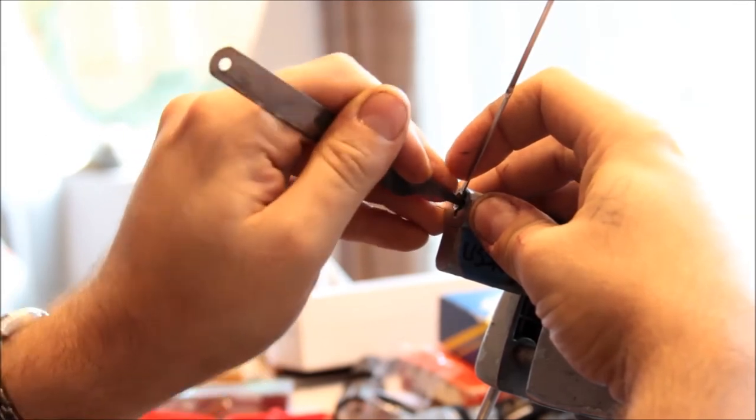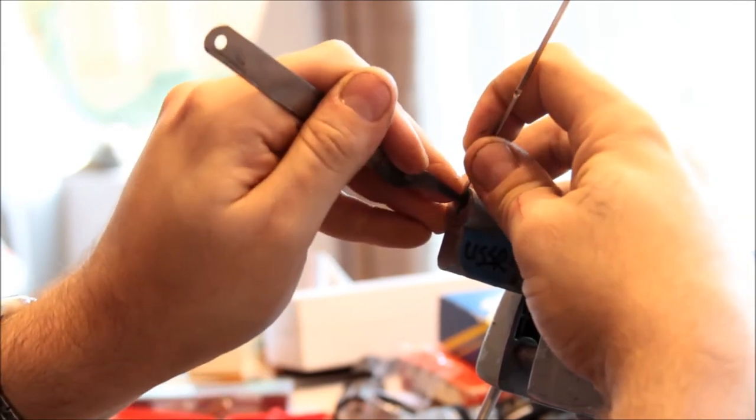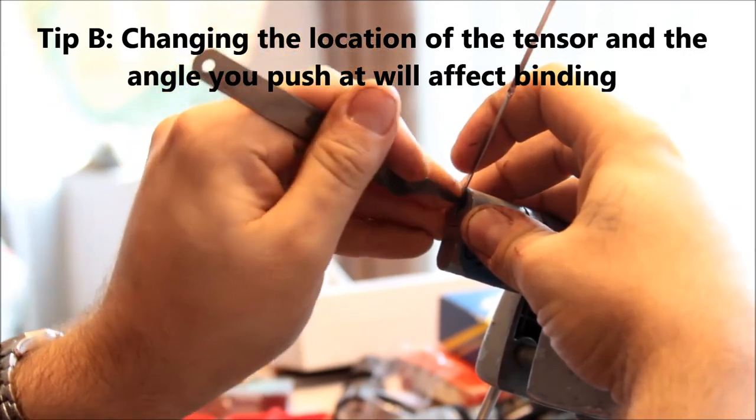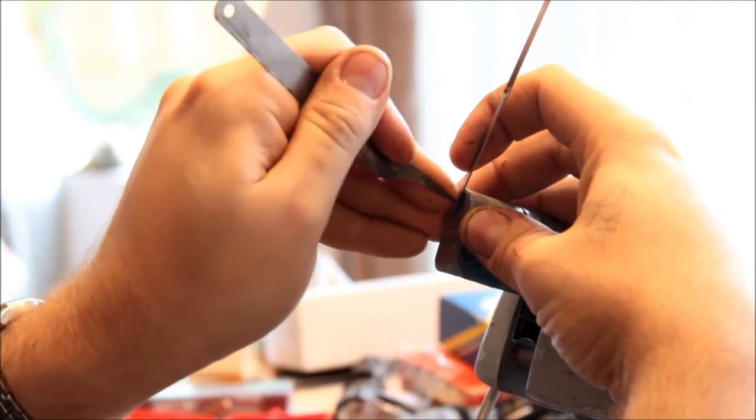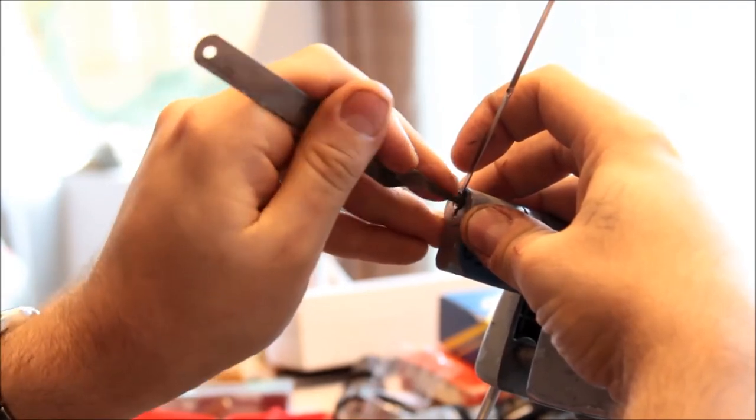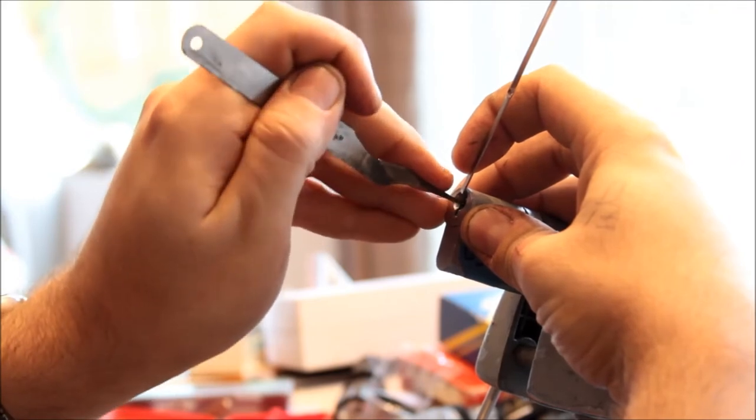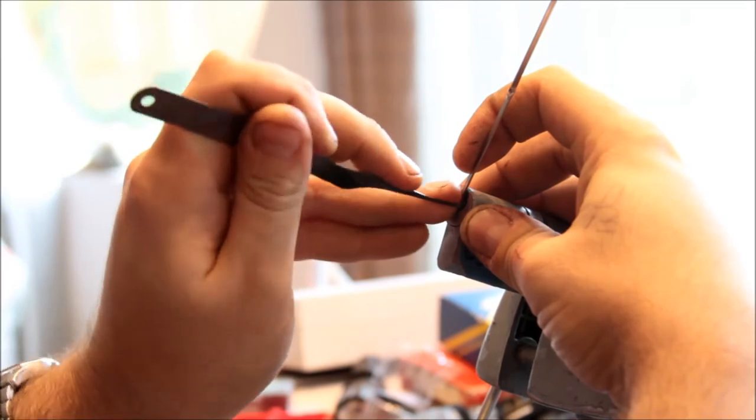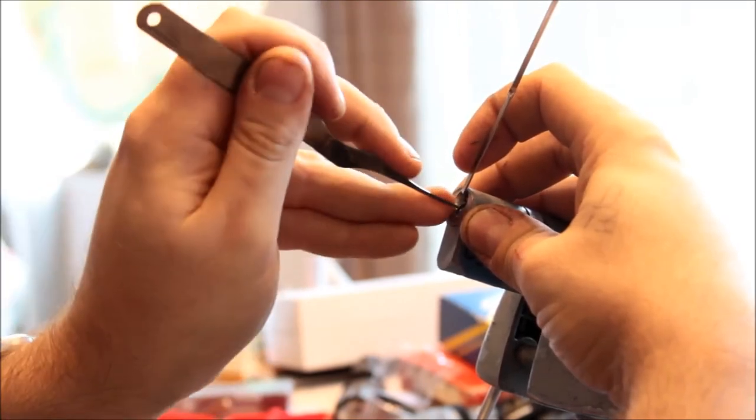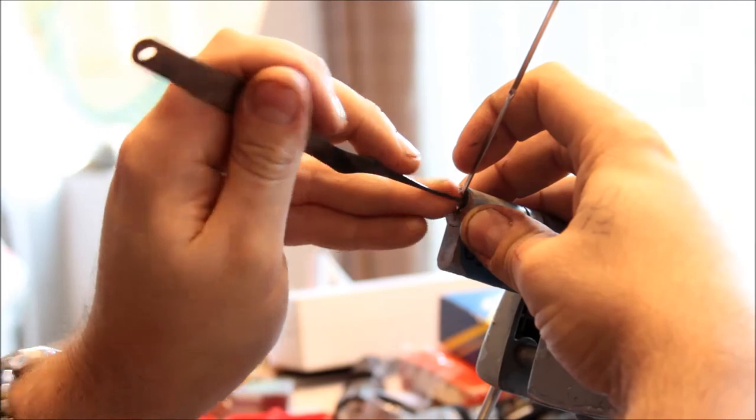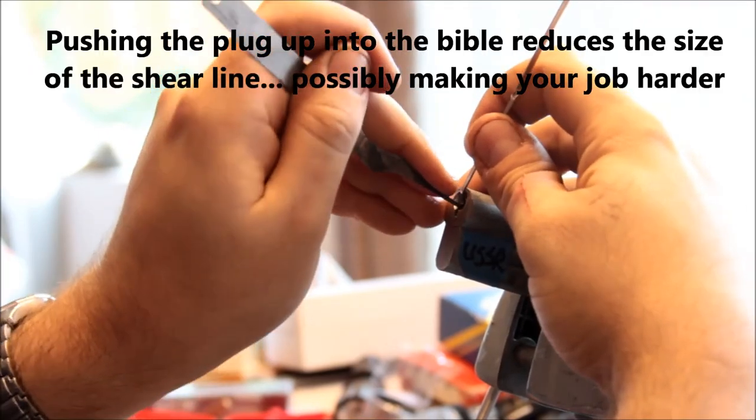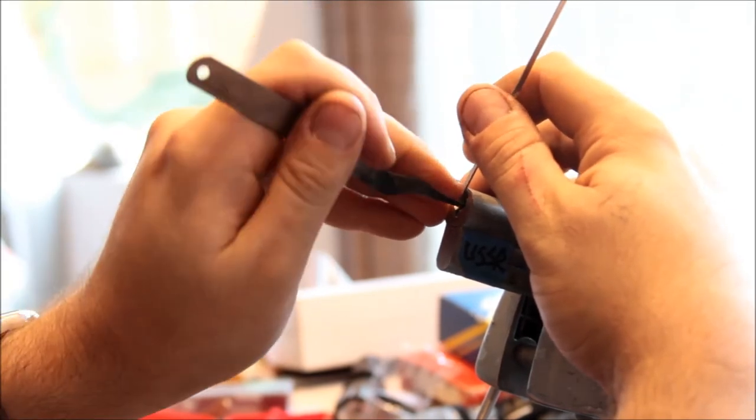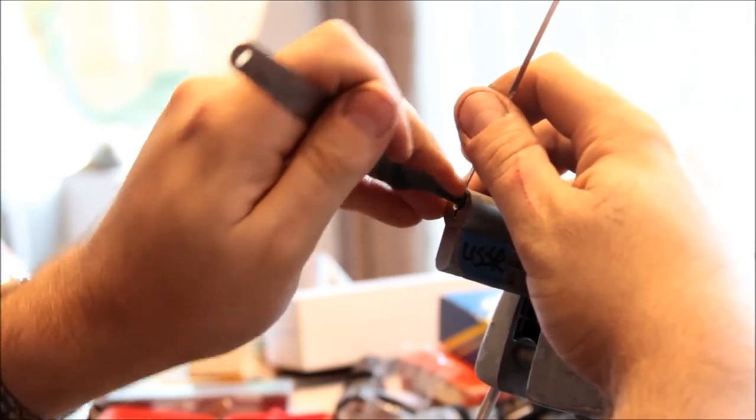But changing where you're applying, where the plug, you can often change the behavior because it affects the size of the shear line. Potentially the alignment depending on how crappy the lock is. But definitely, obviously if you're pressing down on the thing, that's gonna compress the shear line, give you less room for things to set. But it could also help things stay in place, depends on the situation.